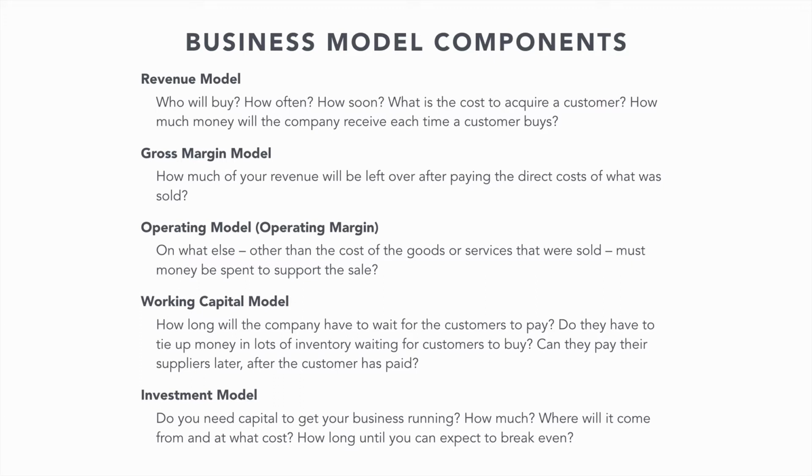Working capital is the next important piece. This has to do with the flow of money in and out of your business. It has to do with timing. When do customers pay you, and when do you have to pay your suppliers? This is also referred to as cash flow. Lots of times when you're thinking about businesses, you think about cash flow. So examples of this we'll get into more later. But the bottom line is you need to be thinking about the timing of when you get paid and when you need to pay.